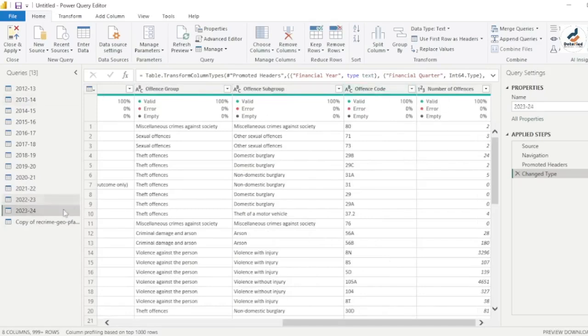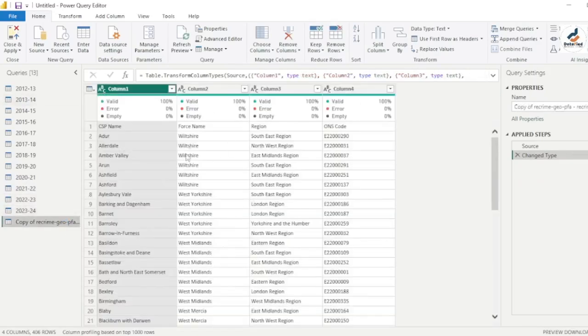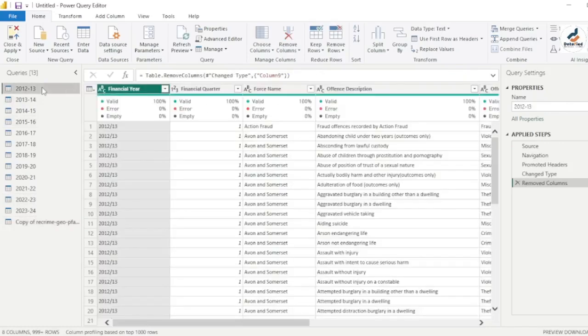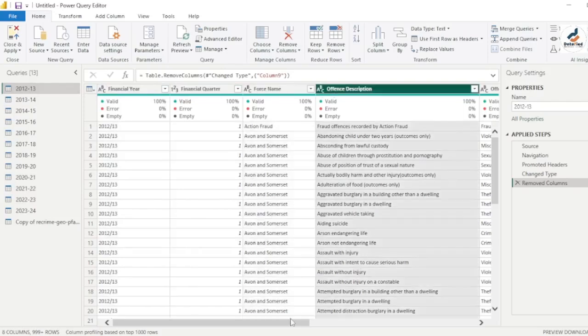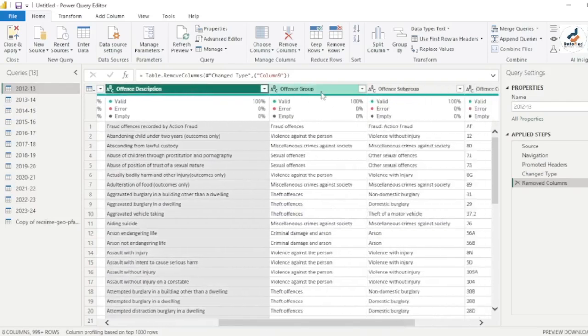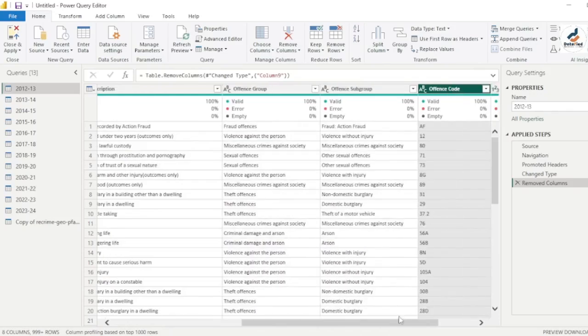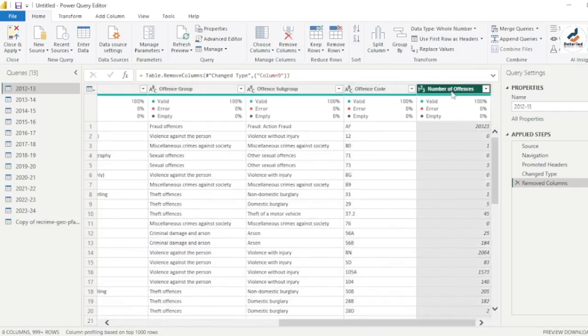Yeah, so now we are not working with this, right? This is another data set on its own. So this is what we want to append. Now for you to append, you need to have the same number of columns and then the same data type. What do I mean? So let's say I want to append all this table, right? I need to be sure that this table has 8 columns. I need to be sure.